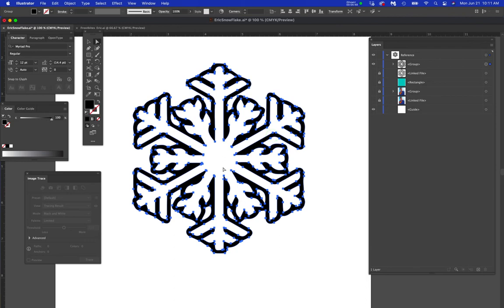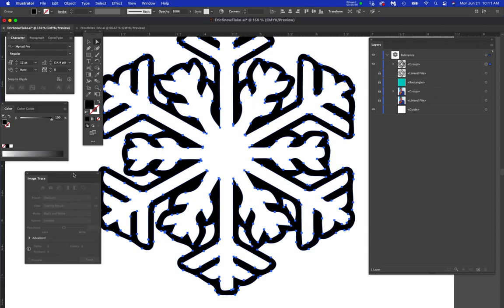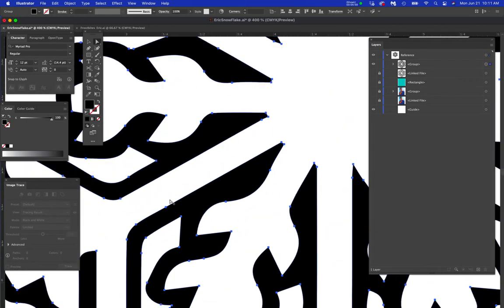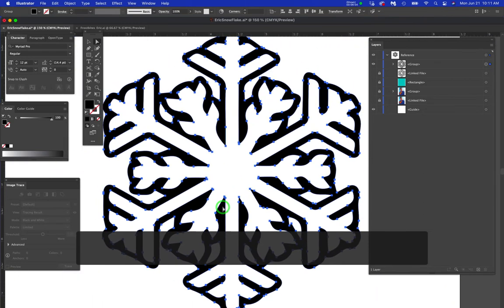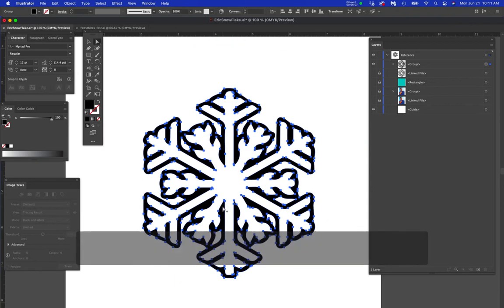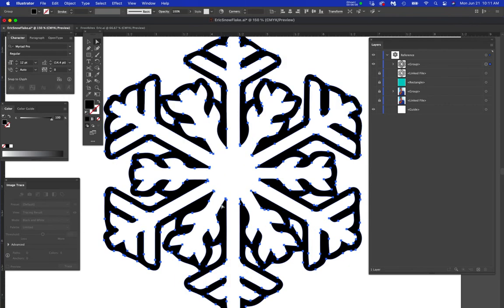because I want you to see that we're going to cut this, but I want to explain something about what we're doing. So very first thing, remember I took this from a JPEG image. Now what if the edge had been pixelated and there's way too many points here? Okay, so I want to show you that Illustrator has the capability of smoothing out edges. So I'm going to leave this that big.